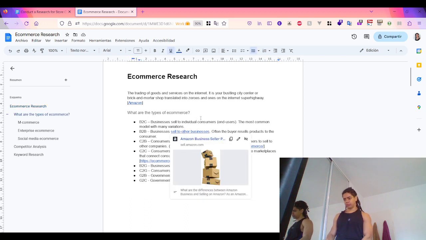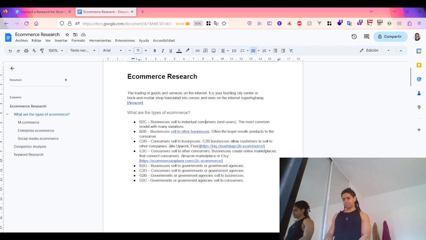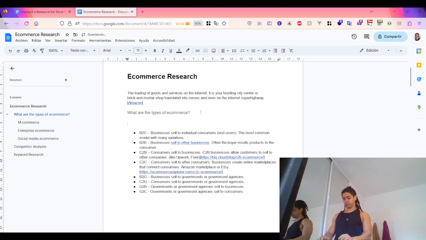The types of e-commerce are, or the actors involved on an e-commerce are business, consumers, and government.